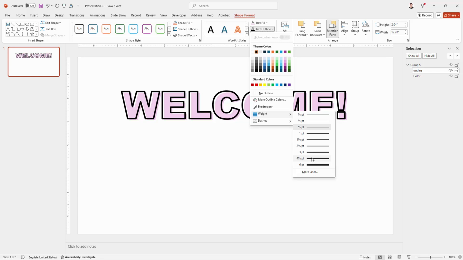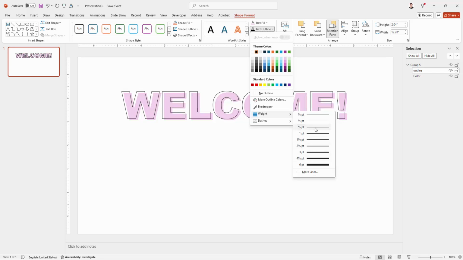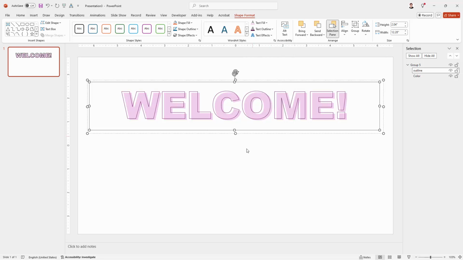Now I just saw that dark one, that looks pretty cool too. So there's lots and lots of options that you can do with this, and of course you can have different line colors. So you could also change the color of the line to a different color.